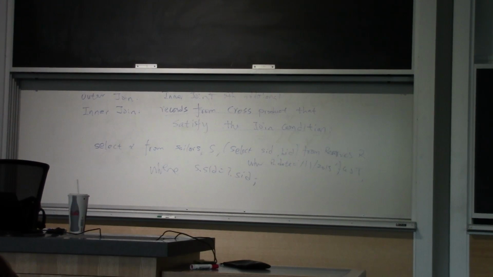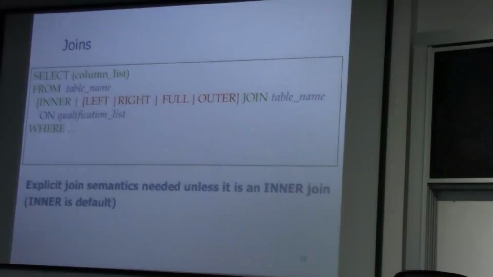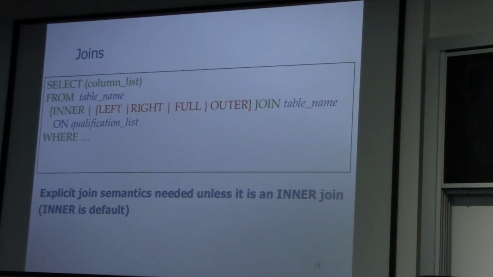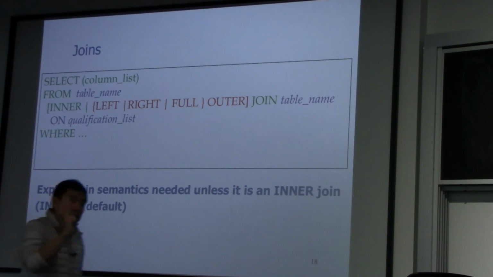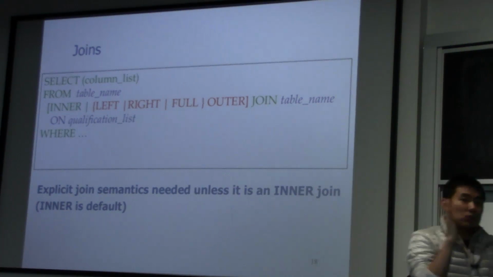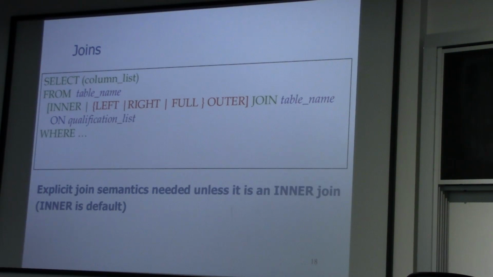And in the optional part, at the first level, you already have a choice, which is the vertical bar between inner and outer. That's the first choice you can make in the optional part. Does that make sense? So you can do select table name inner join table name on qualification list. You can also do select table name outer join table name on qualification list. That's the first level choice you have to make. But this choice is optional, meaning you don't have to supply anything. If you don't supply anything preceding the join keyword, what's the default? The default is inner join. If you don't supply anything, the database system will treat it as an inner join. Does that make sense? Okay?